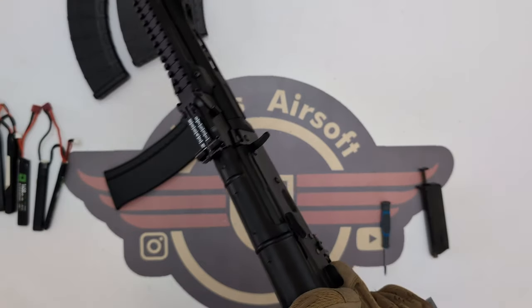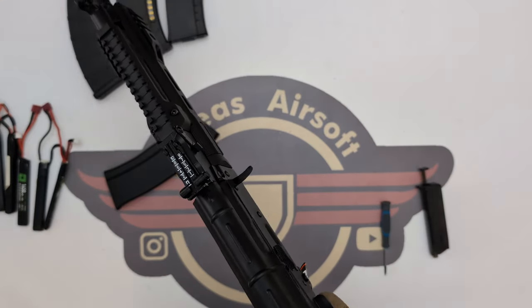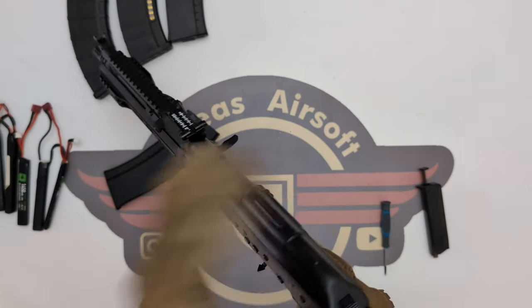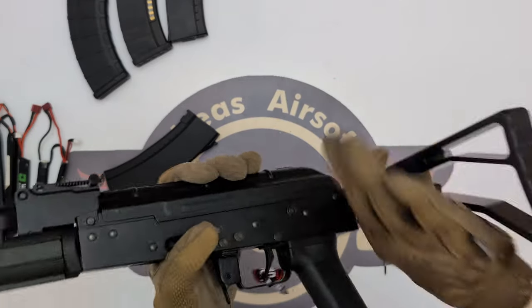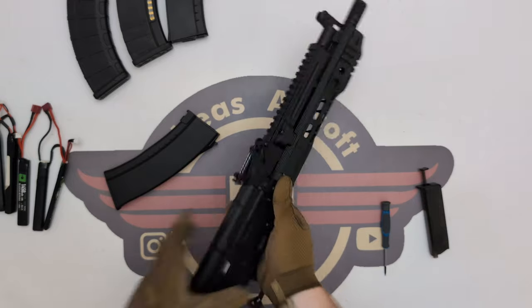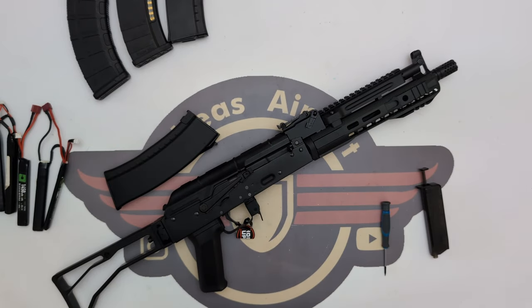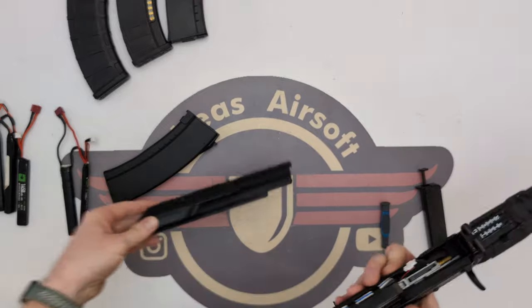Getting into the dust cover to change a battery is easy, and I'm pretty sure I could manage that mid firefight. And the stock itself, remember, it goes up and over and back. I am pretty happy that that is fairly easy to use with gloves, in combat, without any issues whatsoever.